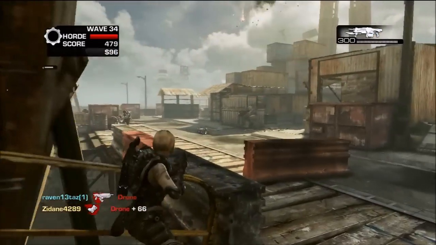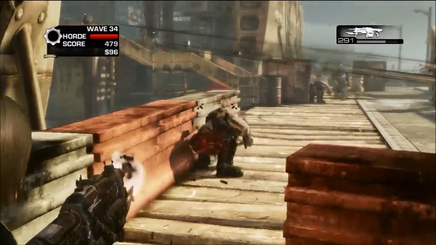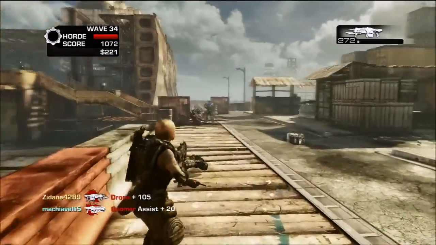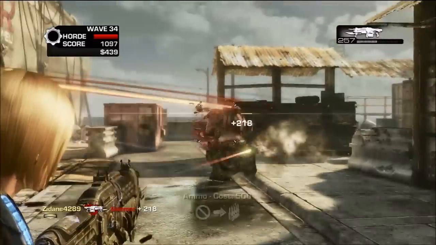I do like being a Savage Corpser, though. I do like being the Giant Centipede, because those things are freaking fun. They annoy the crap out of people. And when you get into certain waves, we just go all out Corpser on people, because they're hard to kill.